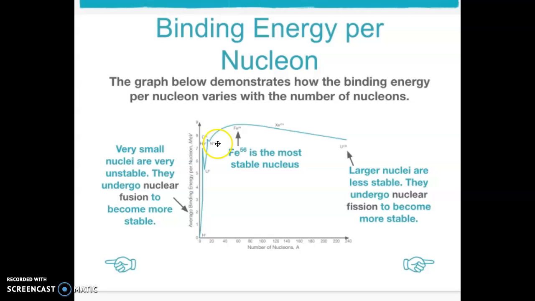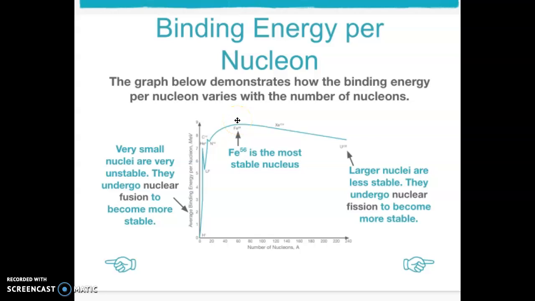Here we have larger nuclei. Things like lithium, helium. Helium's your next one here. Lithium, carbon, nitrogen. As we increase the number of nucleons, the amount of binding energy increases. And that means that it's less likely to undergo a reaction like fission and fusion. Now, iron is the most stable nucleus. So this is a really, really important feature. Iron is at the top of this curve because iron is the most stable element.